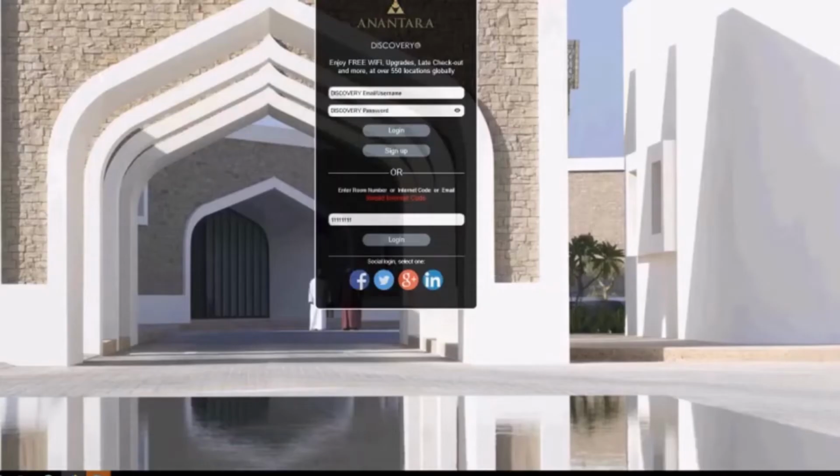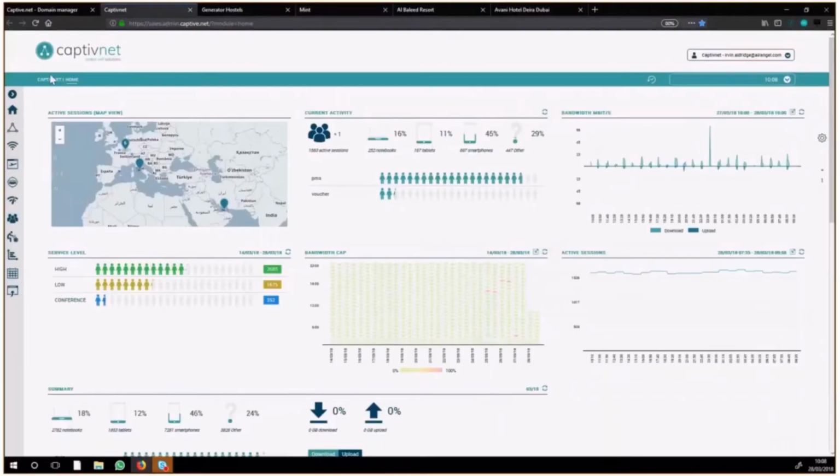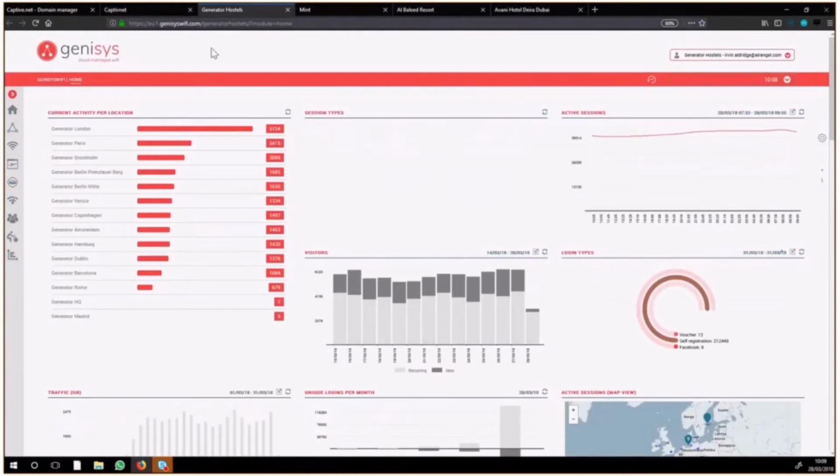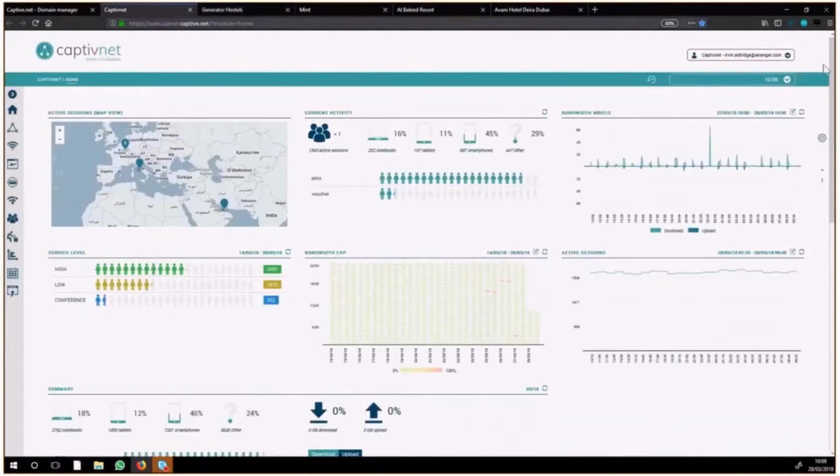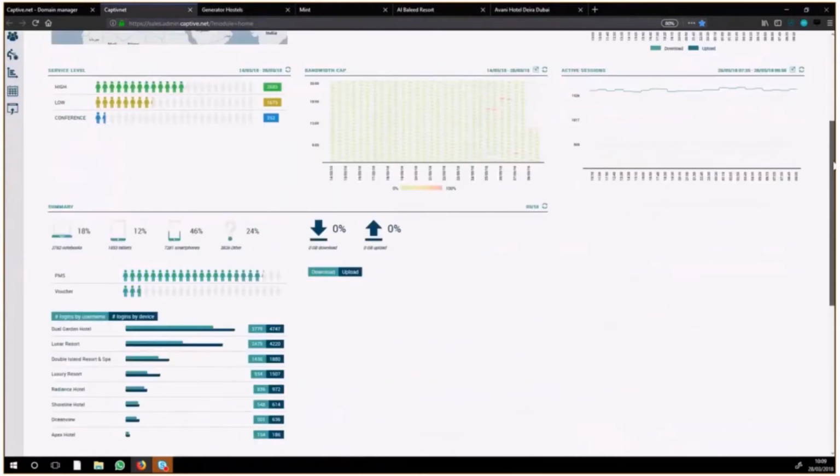Okay, so let's head back to what the portal looks like. I'm going to use some part of our test system, but I also use the Avanidira site as a live login. You'll notice this example here is Captivnet, but it's just a different brand that we sell. It's the same platform, but this is demonstration data, sales system data, so it's not real customers.